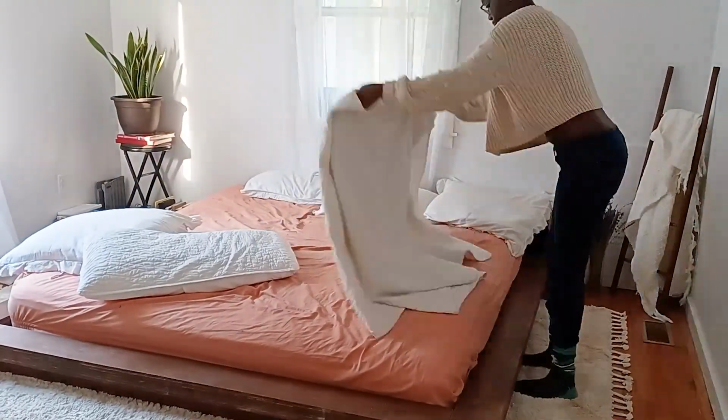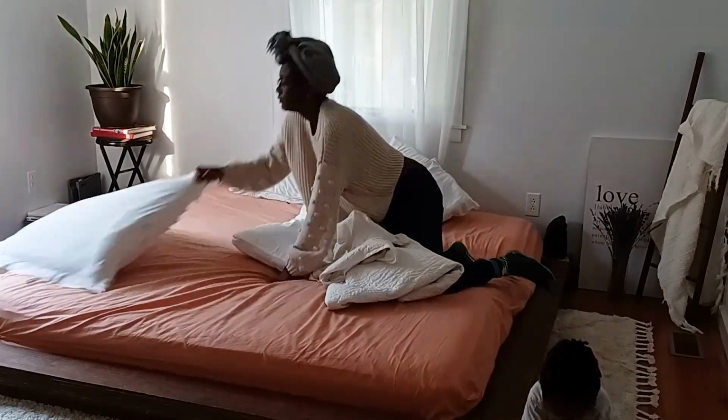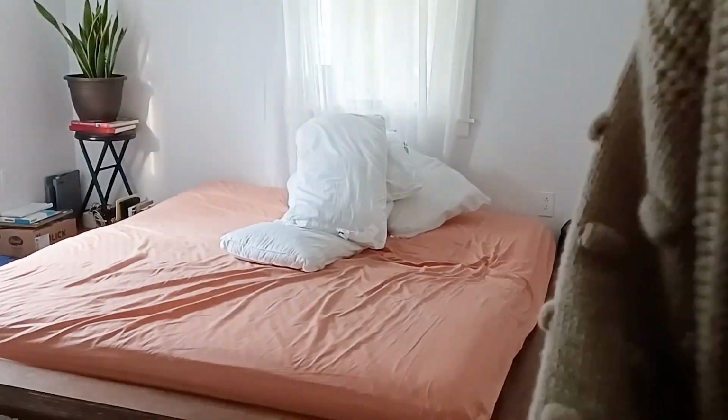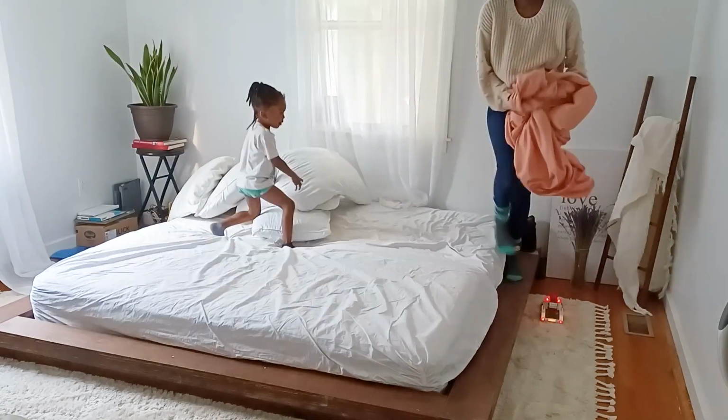And I'm gonna change my sheet. I own 3 fitted sheets, so I pretty much just keep them in rotation. I have a linen mattress cover that I wash monthly because it's literally zipped around the entire mattress that I have to lift up every time I have to remove it.